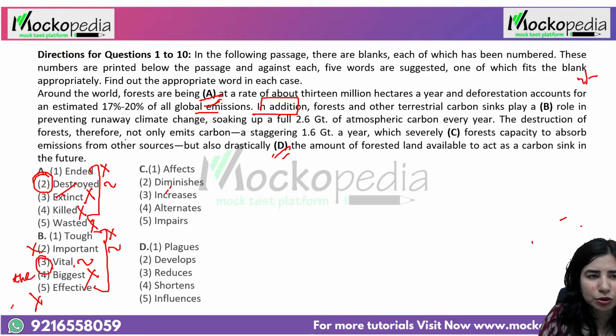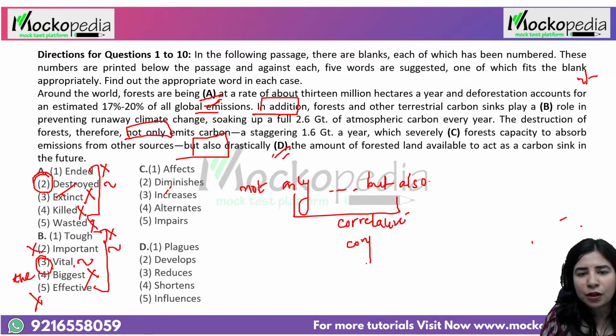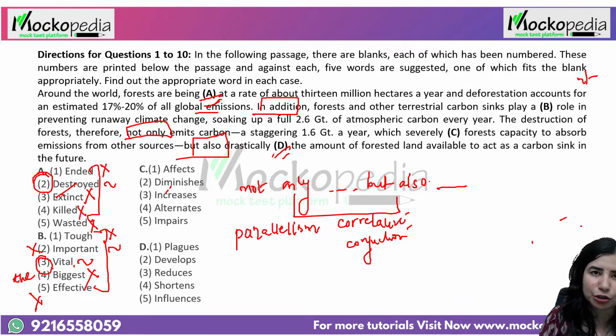There are two clues that I was talking about, not only and but also. So whatever ideas we are putting in, not only but also, there is this video on parallel structure. Please go and watch that video. So not only but also is called correlative conjunction. We have done it in detail. So whatever ideas you are connecting with these two conjunctions, they should be the same. They should be grammatically the same. That's what we mean by the rule of parallel structure. This rule is also termed as parallelism, or you know, some people call it parallel construction also.